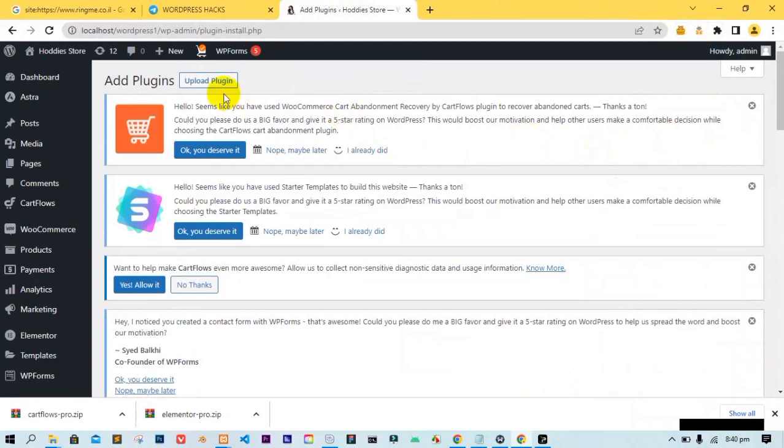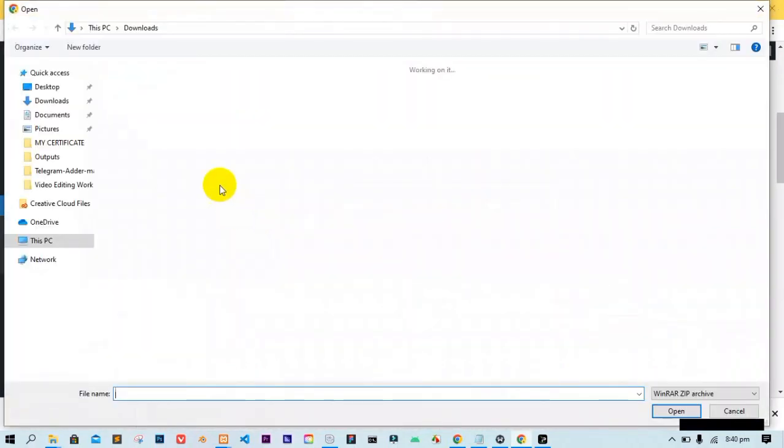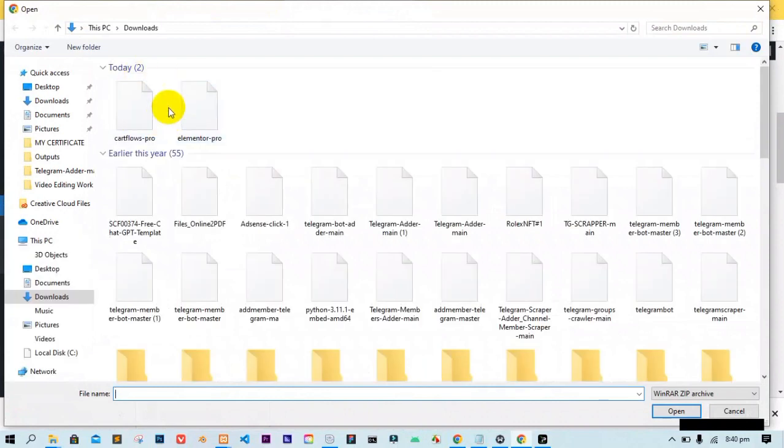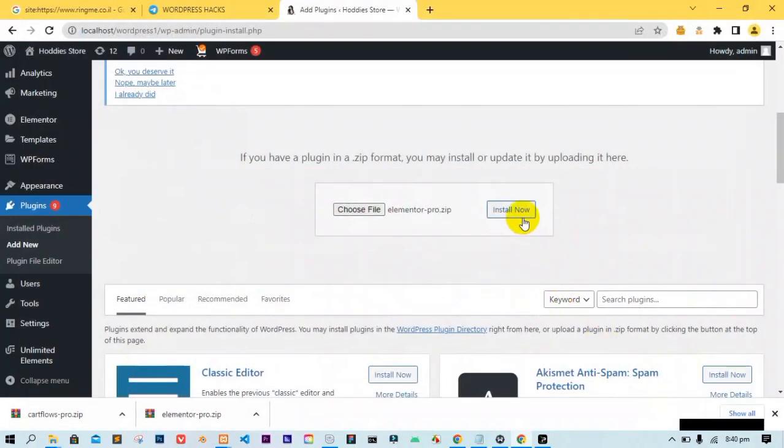So now you click on upload plugins here, then you locate downward, then you click on choose file. Once you click on choose file, there will be an open dialog saying that you should upload your source. So you click on the Elementor Pro here, then you click on install.